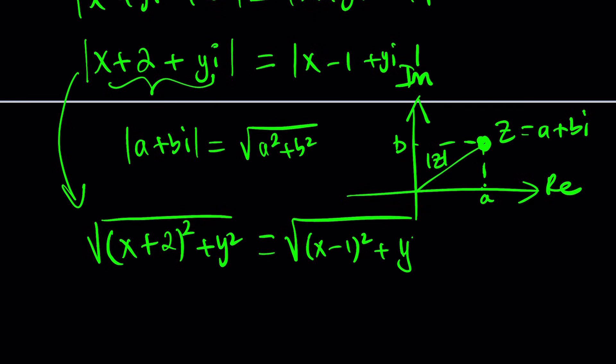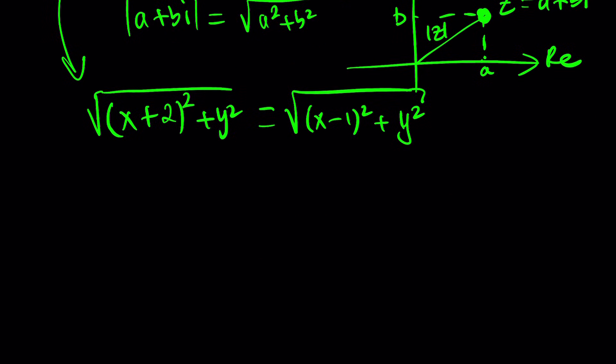That's supposed to be Y squared. Now we have an equality and we have radicals on both sides. What is that supposed to mean? If you have square roots on both sides, you can go ahead and square both sides. By the way, notice that the absolute value of a complex number is a real number. So we just work now in the world of real numbers.